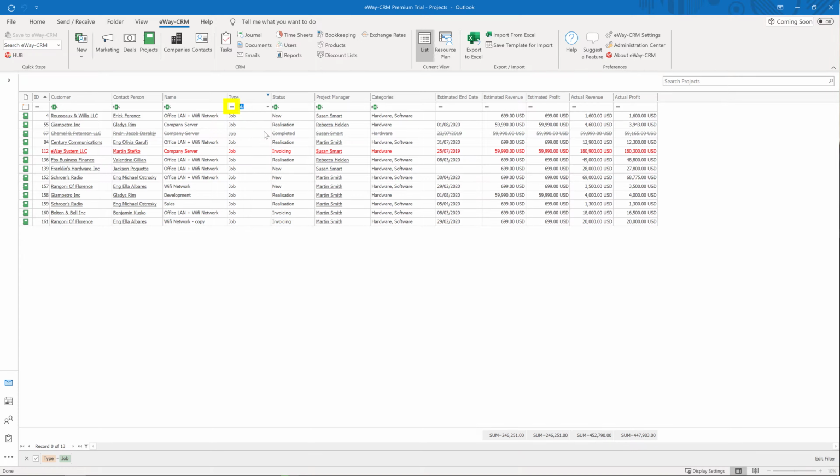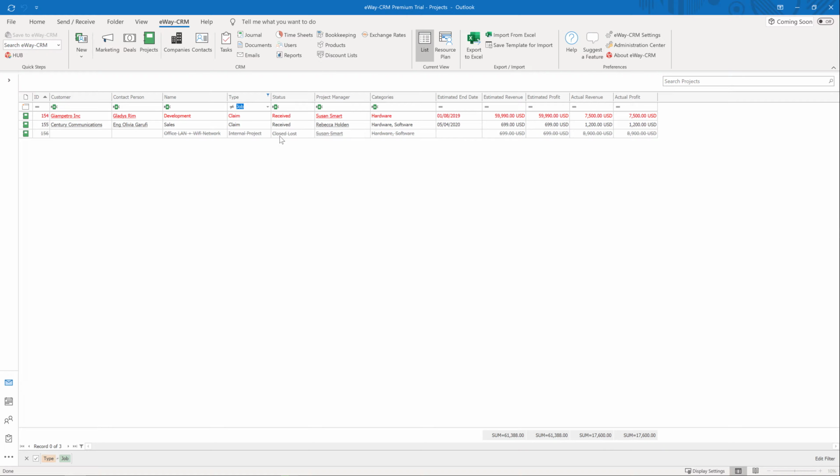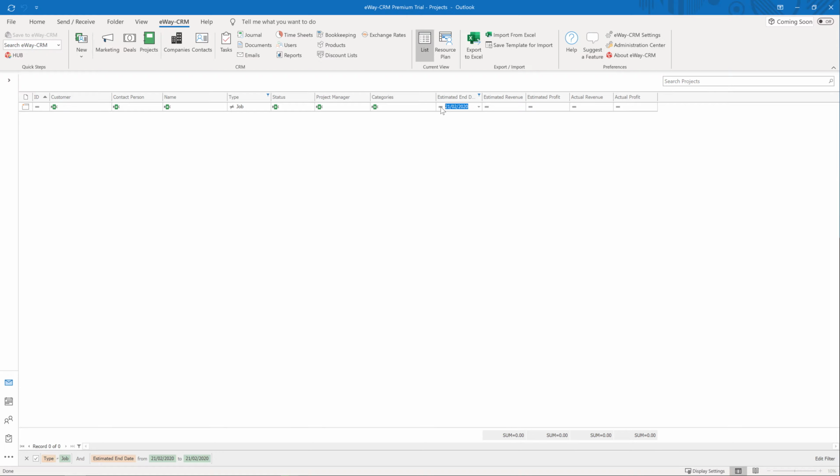Note the equal sign displayed on the left. When you left-click on it, additional filter operators appear. In our case, we will see the does not equal sign. If you click on it, only projects that are not of the specific type will be displayed. The same can be applied to other columns. Again, the rule is that operators are displayed in accordance with the data type. The column Date includes more operators. To cancel the filter, click on the cross icon on the bottom left of the chart.